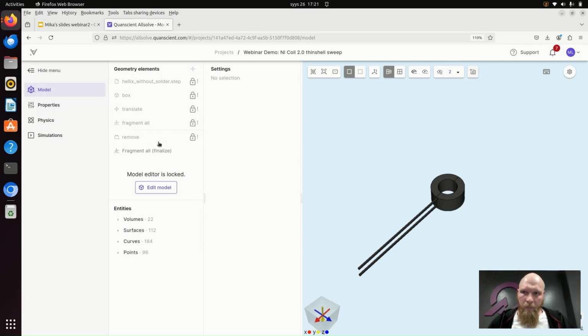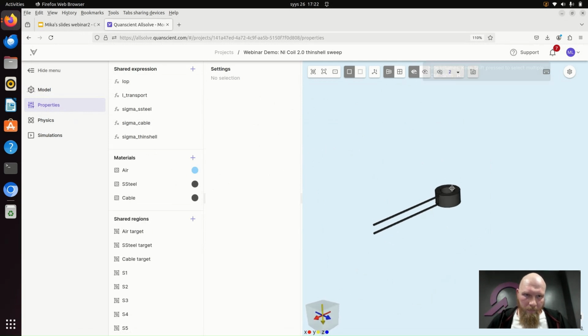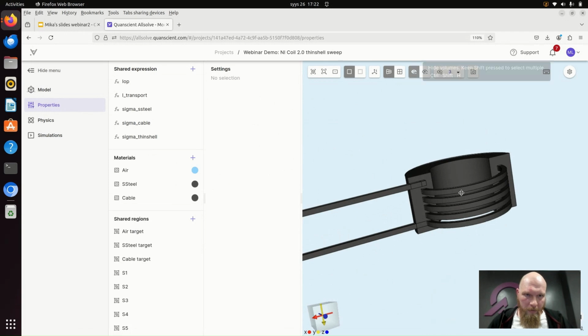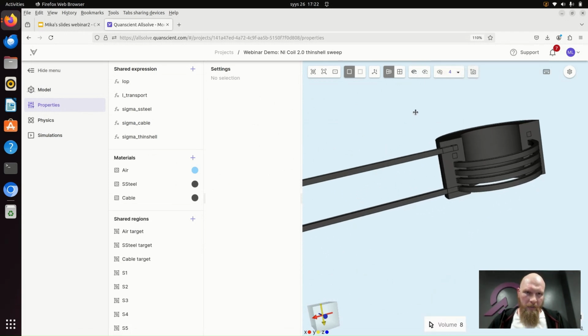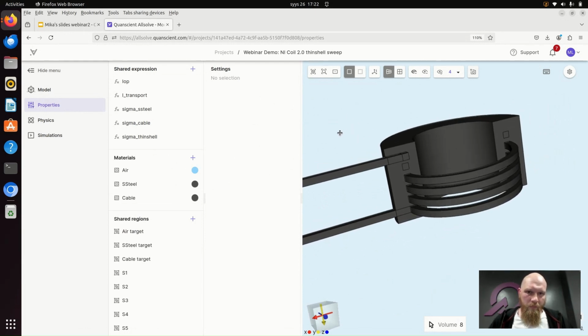And here we have added air around the model using the operations we have available in the editor. But if we check the materials quickly, I will hide some domains first. So this is the one using the Thinshell method.